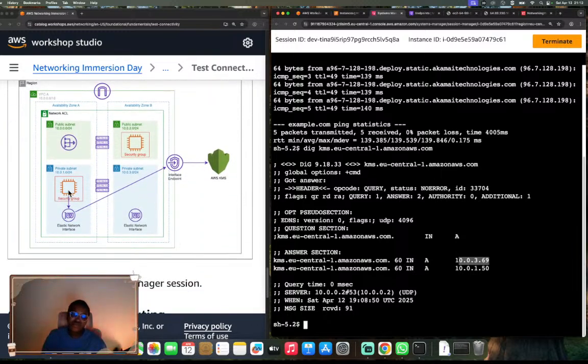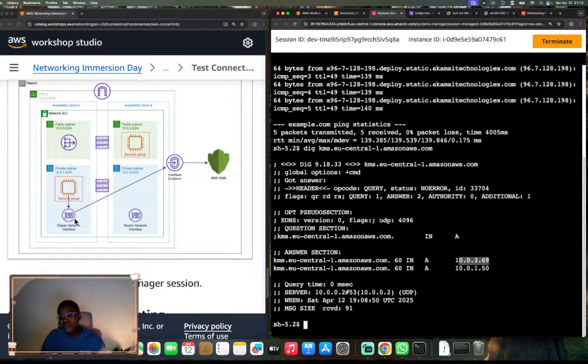Follow the arrows with me. This is our private subnet where we have our private instance. And as we run this command now to dig the KMS URL to see what it is, it comes through here to the Elastic Network interface. And this Elastic Network interface that is found is going to be the one for the interface endpoint that is for AWS KMS.